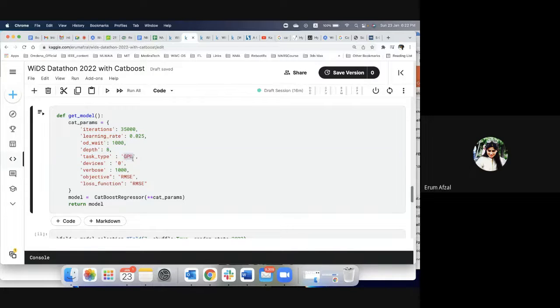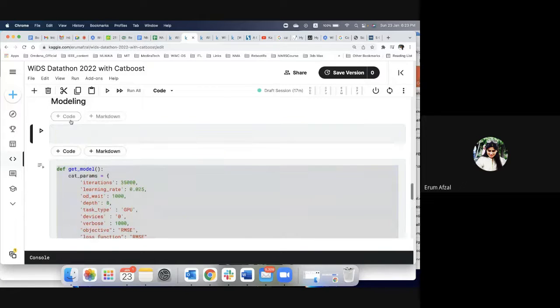Task is going to be performed on GPU, not CPU. We don't have any device like NVIDIA, or any GPU, which we are using, it's on a normal machine. We don't have an NVIDIA device. Verbose is the number of lines we want to display. So we have defined all our features of CatBoost in a function, and then we will call that function later on. So you already know how a function works.